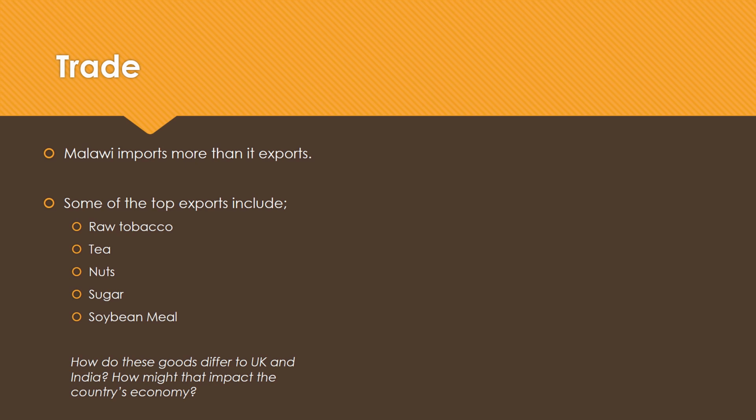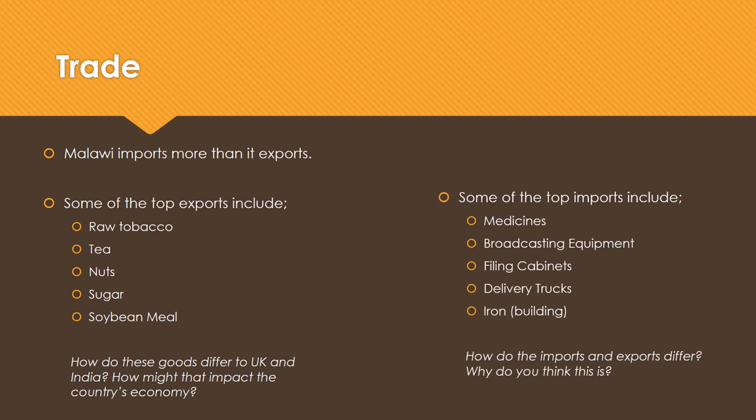So what often happens is these types of materials are exported and sold to other countries who then make them into the actual thing. So the tobacco is sold and then made into cigarettes, which you can sell for much more money. Or tea is sold to somewhere else. It's then put into tea bags, put on our shelves, and then is sold for a lot more money. So it means that Malawi isn't making that much money, even though they're creating these raw materials.